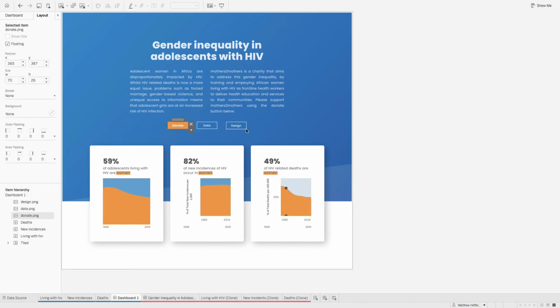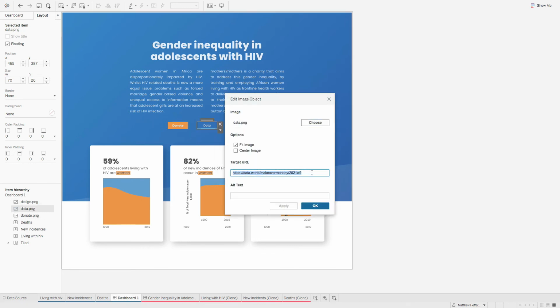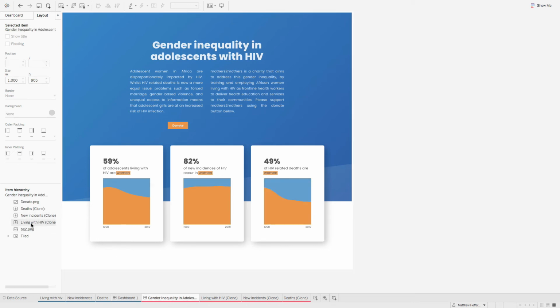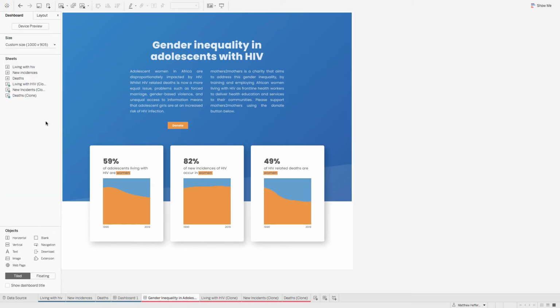Next, let's grab another image. First, we'll go to the dashboard. Next one's data, so let's go ahead and hit edit. Let's grab that URL. We'll go to our dashboard. We'll grab data.